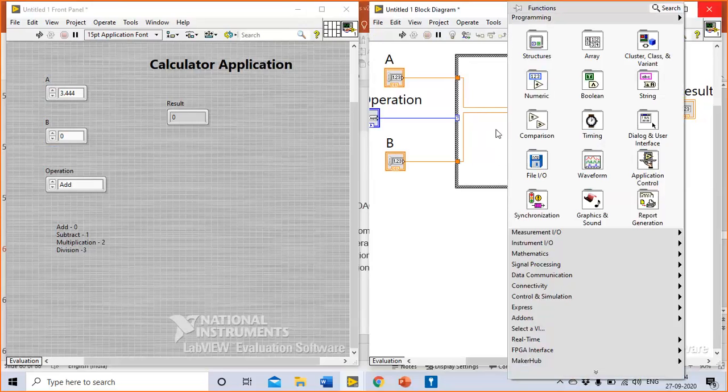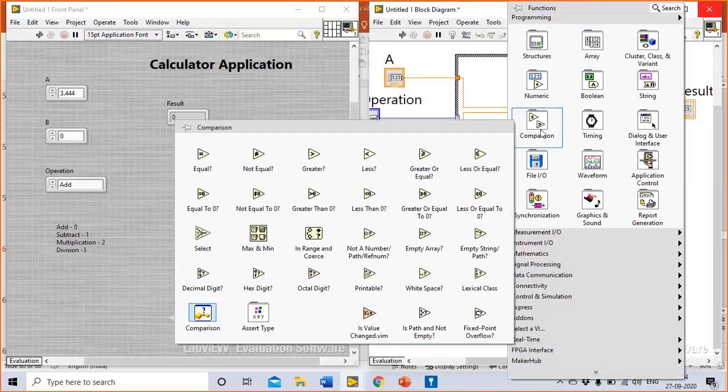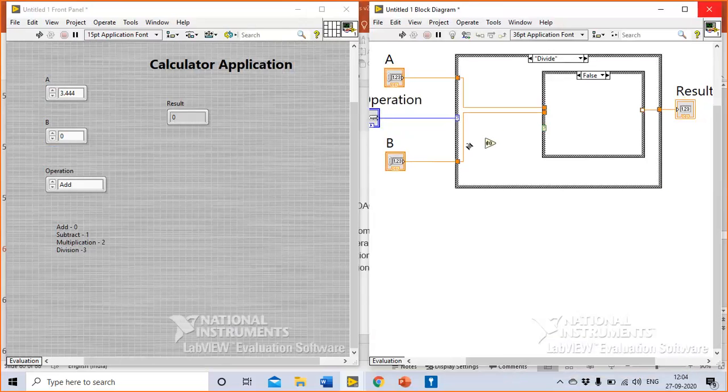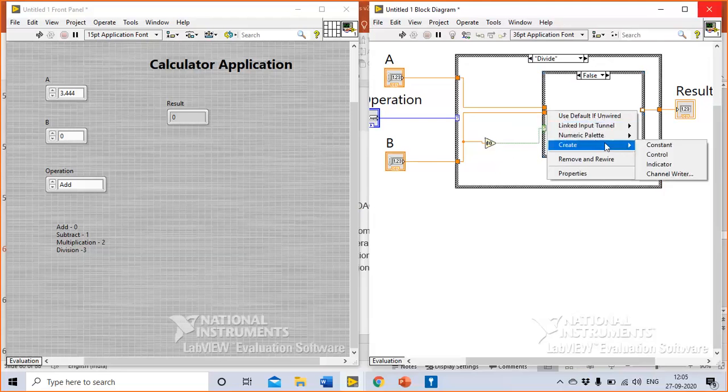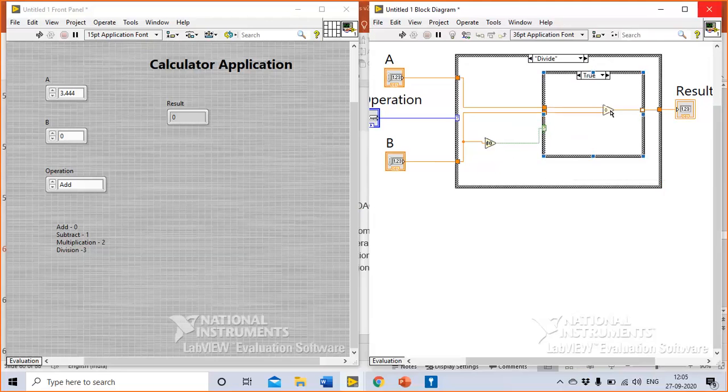So what we will do, we will go to the comparison terminal under programming. We go to comparison, and we say if it is not equal to 0. If the number is not equal to 0, then it will give us a true. I wire this here. It will go into the true case, which is the division operation. Now, if the number is equal to 0, then this operator will give a false result. In the false case, we can pass on a 0 if we want, or it can still pass on infinity or not a number.